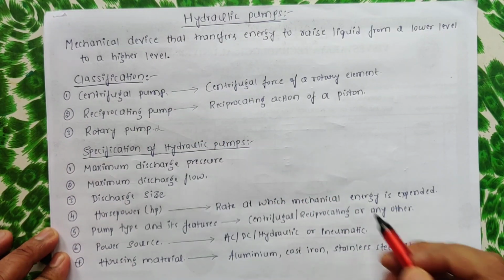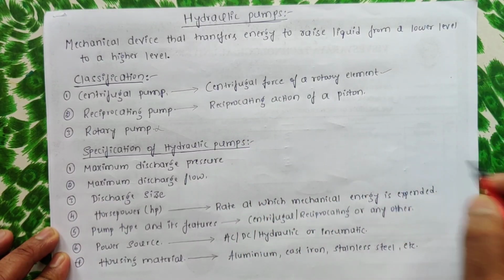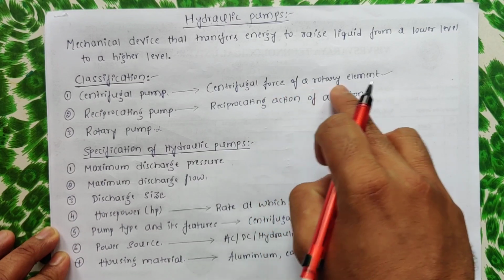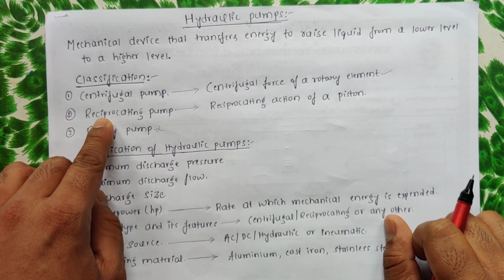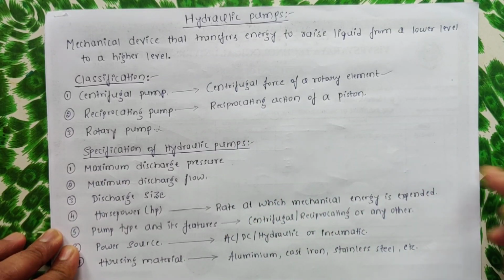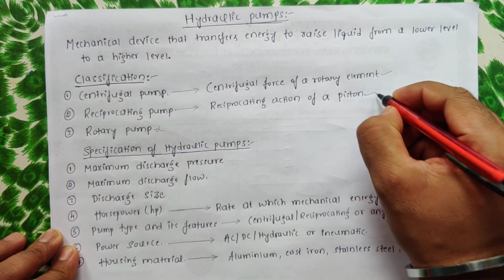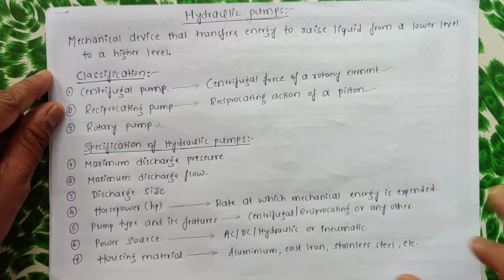So what is the centrifugal pump? The centrifugal force of a rotary element, the impeller, is responsible for the pumping action. I'll explain what that impeller is in the later stages. And what is the reciprocating pump? As you all know, it is the reciprocating action of a piston that is responsible for the output. These are the classifications. For your syllabus you have only the centrifugal pump and the reciprocating pump.